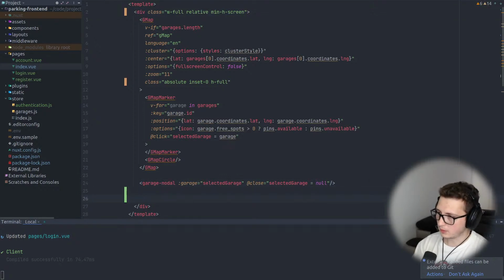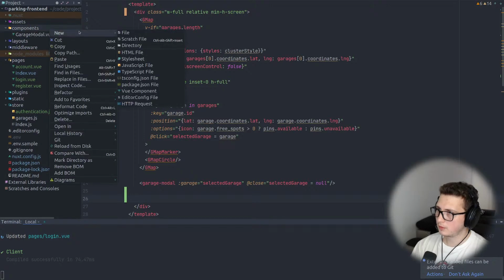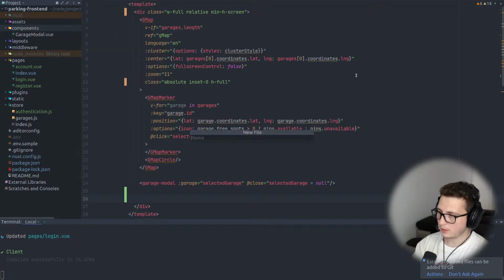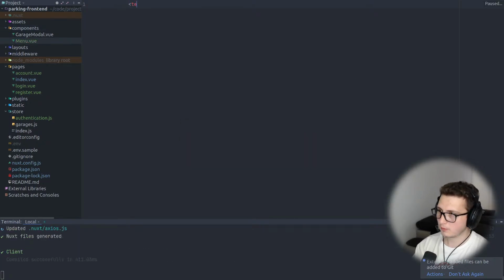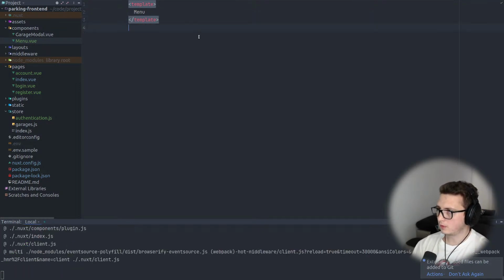Let's create actually a component for this and say menu. Okay, I don't think I need anything else for now.